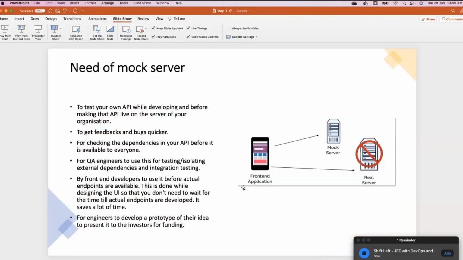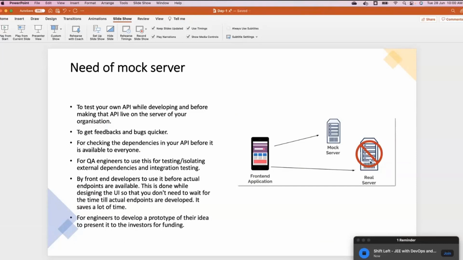Now, the basic question that you have to ask me is, why do we actually need a mock server? If you see, you have a front-end application and you have a real server. Your front-end application, which is the client-facing application, needs to utilize services which are hosted on the real server.